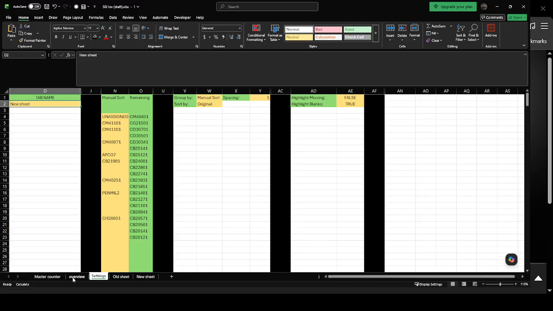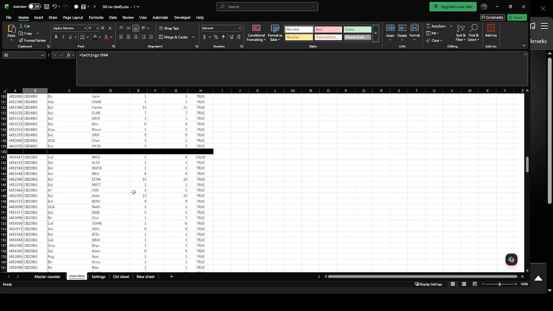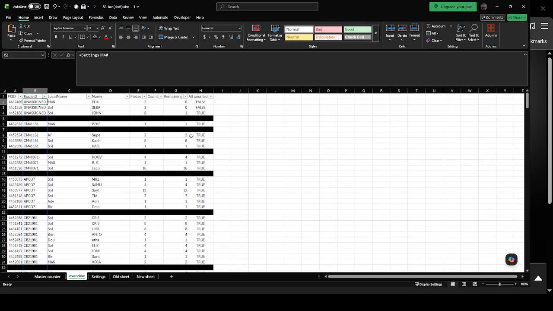So with that in mind, I also added what you see here as a master counter. I personally call it spot counting. So as soon as they hit the line, you can look at the names and say, okay, I see 2 pieces of Danny, I see 2 pieces of wheels, 2 pieces of masso, etc. And the Excel sheet will automatically recognize and sum up the total pieces of their associated groups.